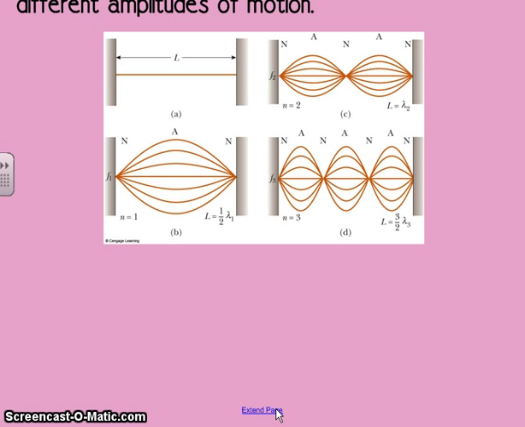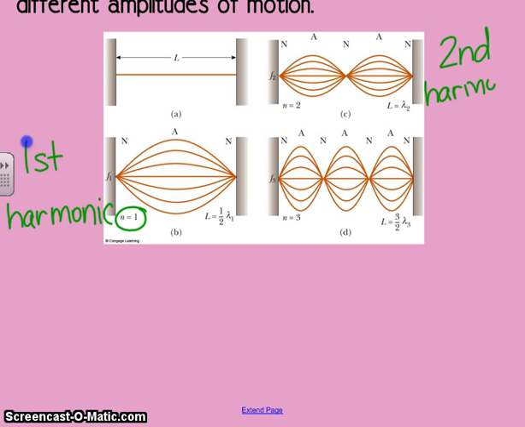These things have special names. They're called harmonics. So this picture over here, we call the first harmonic. And you'll see that I have an n equals 1 on this picture. For this second one over here, this is called the second harmonic. And an n equals 2, and then the n equals 3 for my third harmonic. We're going to make use of this relationship between the length of my string and the wavelength as we go through and create an equation here.